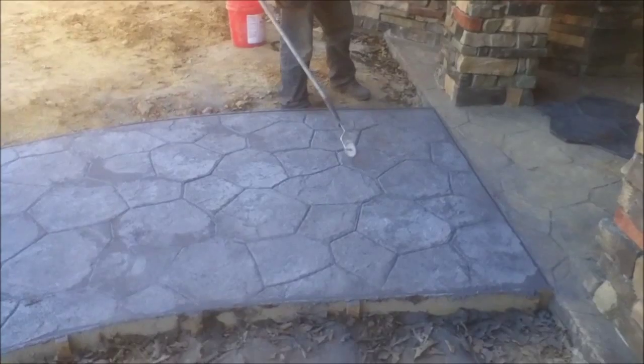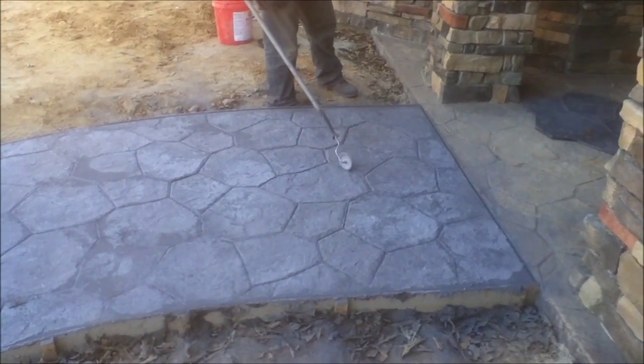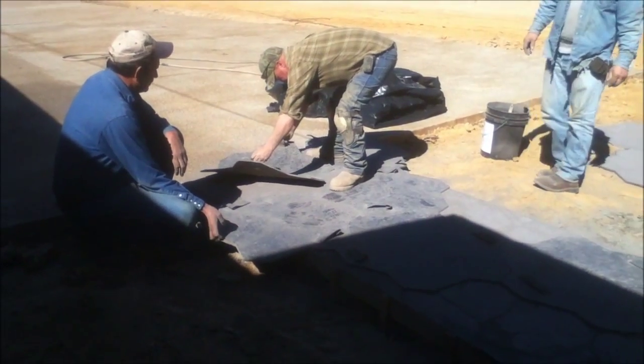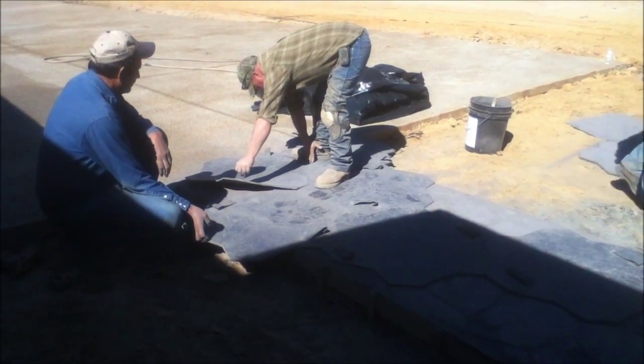They end this phase with tooling the grout lines to more clearly define the pattern. They then covered the walk with construction film, plastic sheeting, to protect the work while it cures.